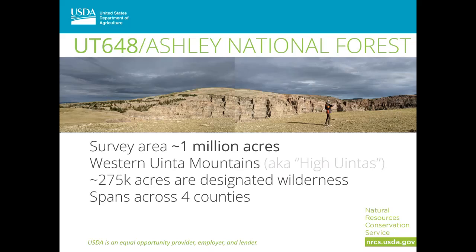And the Uinta Mountains include the western and eastern Uintas. The survey area is made up of the western Uintas, which are also known as the high Uintas. And they're aptly named because this range has more peaks greater than 11,000 feet than any other Utah mountain range. And it has Utah's only peaks over 13,000, which includes Kings Peak, which Dean mentioned. And the survey area spans across 4 counties, has diverse habitats. For animal life, you could expect to find moose, black bears, and pine martens here, even the occasionally spotted wolverine and lynx.